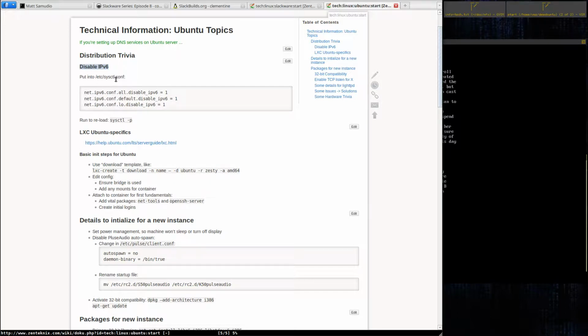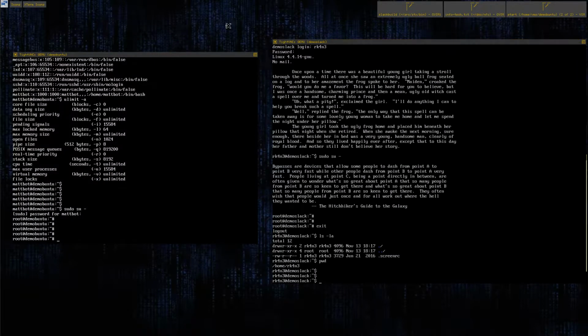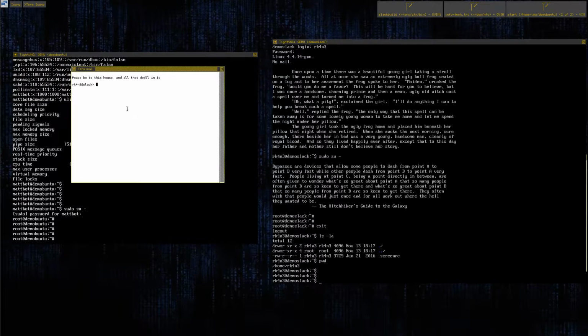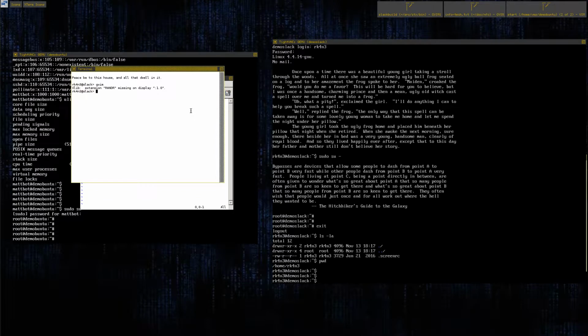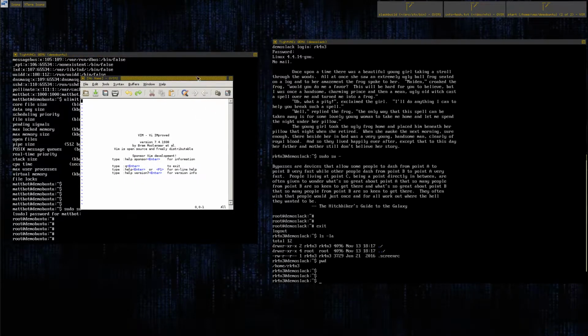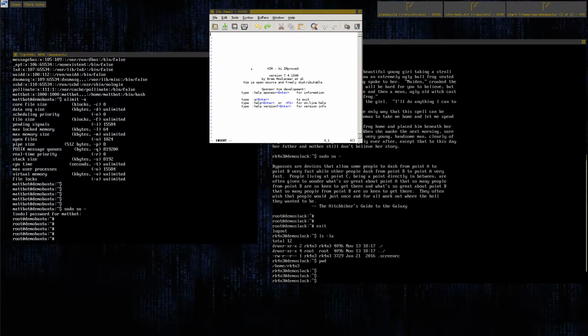I go into /etc/sysctl.conf and you add these lines. I'm going to copy these and paste them. I should keep an editor up here. I should have an edit shortcut in here, don't know why I don't. gvim. You don't need to see this clearly; I'm just pasting those lines in there so I have something to read when I'm typing.